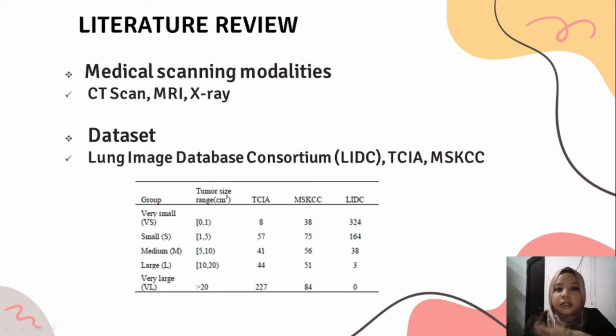Okay, we go to the literature review. First, medical scanning modalities such as CT scan, MRI and X-ray have their advantages and disadvantages. For CT scan, the advantages are low cost, more reliable, more efficient, and less noise. The disadvantages are some difficulties and poor image contrast. For MRI, the advantages are that it does not use ionizing radiation for image acquisition and is non-invasive, so patient acceptability is high. The disadvantage is that greater expertise is required to utilize MRI.